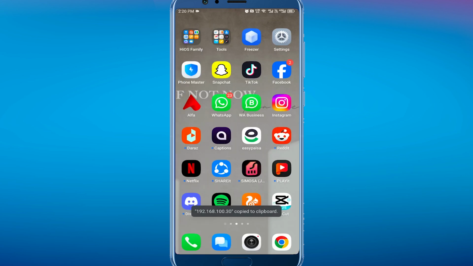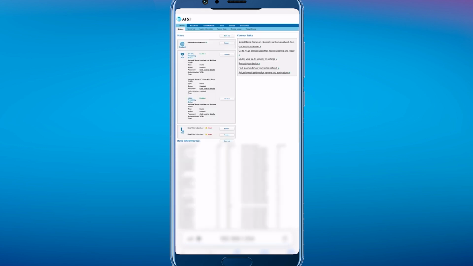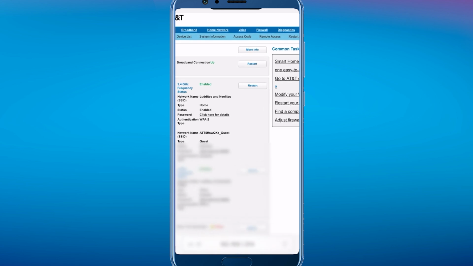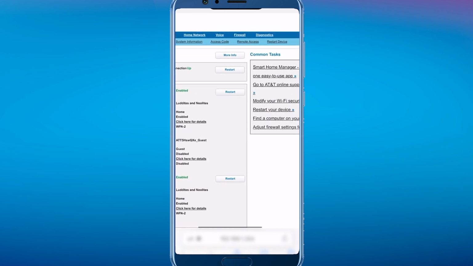Now go back and go to web browser, and we have to just paste it here and then tap on this go option. Now depending on which router you have, what internet service you have, it will look and act differently. So I can show you exactly what it looks like for you. I have ATT fiber internet, but basically you can just go to this website and you should be able to navigate to what we are going to look for, our logs.